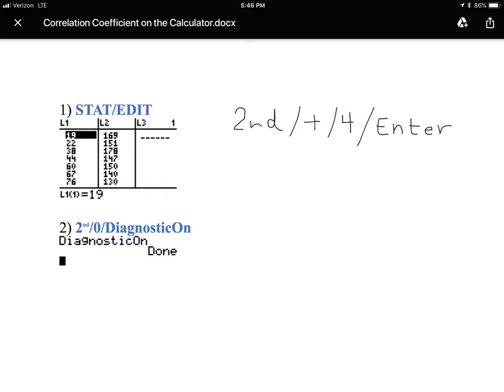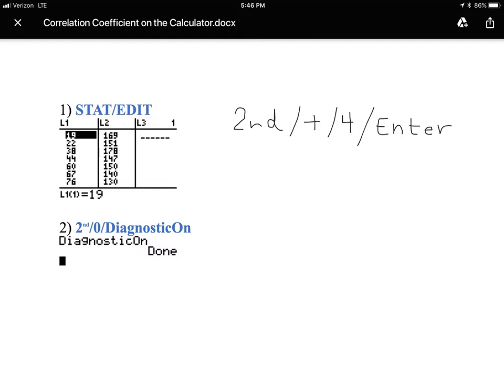Then go to Stat, Edit, and in L1 put the values from row 1, which you see I have done, and in L2 put the values from row 2. Now, the way we get correlation to come up on our calculator is to run a linear regression. I'll show you this on the next slide, but with linear regression, if your diagnostic tools are turned on, then the r and the r squared value will come up with the equation for your line of best fit.